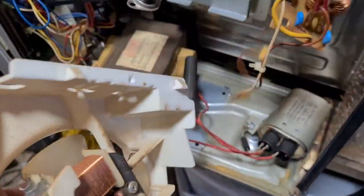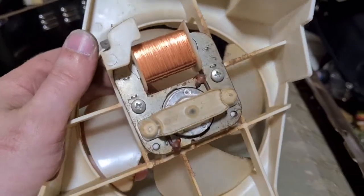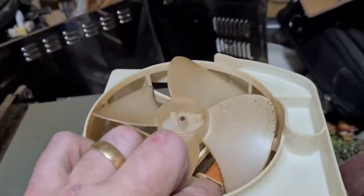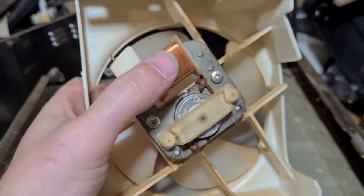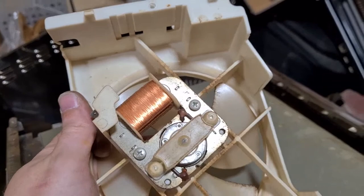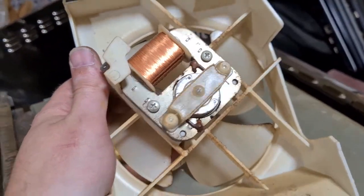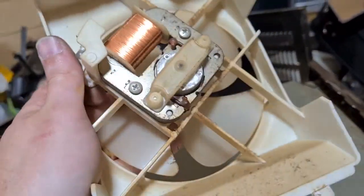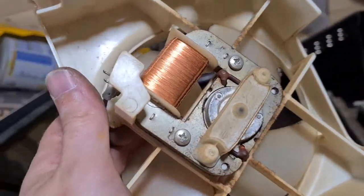Okay, we've now extracted the rear fan, which sat in this piece, obviously sending the cooling air out the back. Having extracted that, you can see there's another copper motor on it. This is not a DC motor, so there's no copper that sits in here. This is obviously where the copper sits. So that's very similar to the one we pulled off the back. So that's a nice two reels of copper that we're going to have already from taking this microwave apart. We'll put that to one side just now.